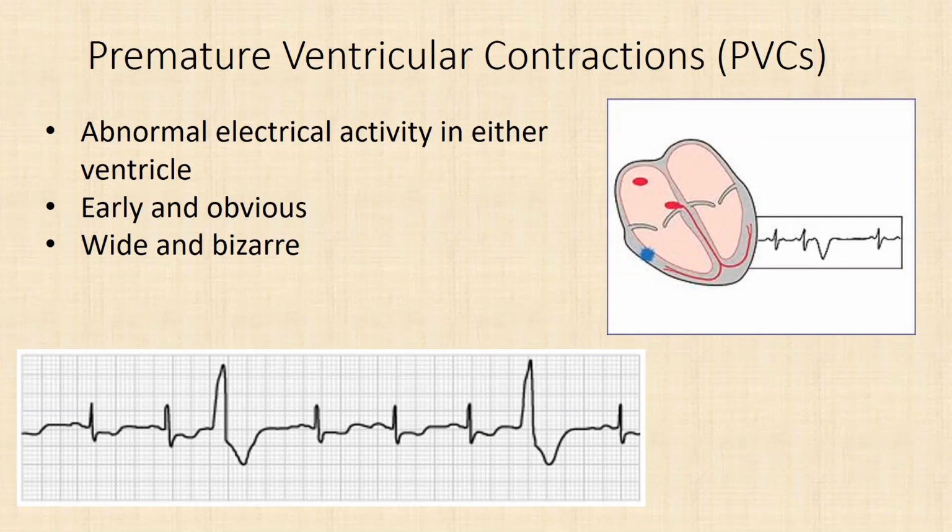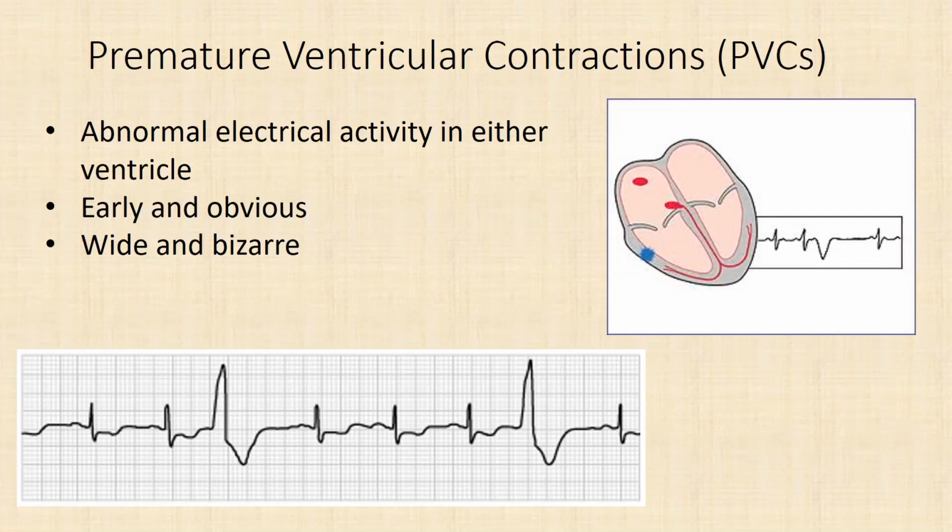So if I'm feeling a pulse, sometimes we're not going to feel that pulse. You may hear it, but you may not get a full pulse from it because it's only pushing out half the amount of blood that a full heartbeat would. When every other beat is a PVC, the rhythm's called ventricular bigeminy, meaning every other. And then when every third beat is a PVC, it's called ventricular trigeminy.